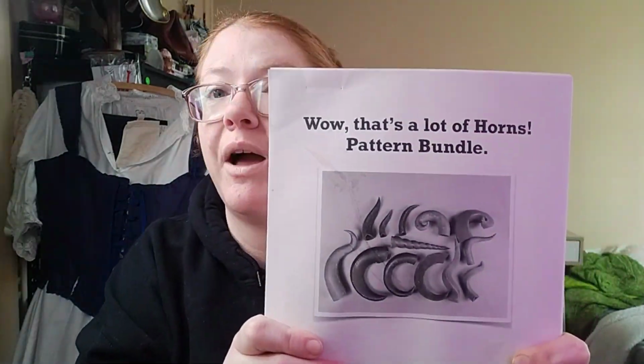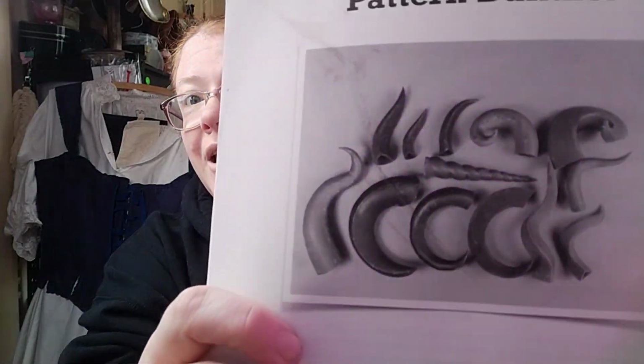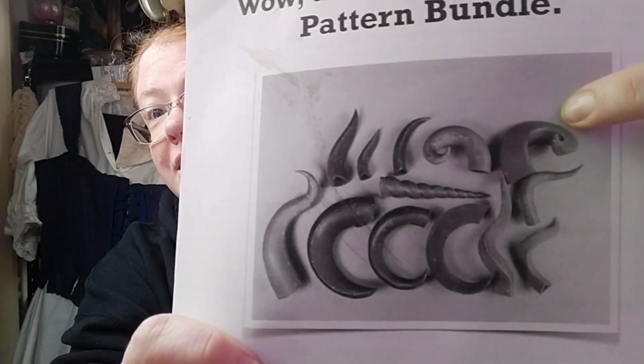So I'm using a pattern from Lost Wax. I'm using the Wow That's a Lot of Horns pattern bundle, and I'm going to be making this one here. Now, I highly recommend anyone who likes making things from EVA foam go to Lost Wax and purchase the Everything pattern bundle. I did that about 2 years ago. I paid about $39 New Zealand, and I get every single pattern he makes in the past and will ever make in the future, and it is an amazing deal. It is humongous value. He's an incredibly talented individual to come up with these patterns.